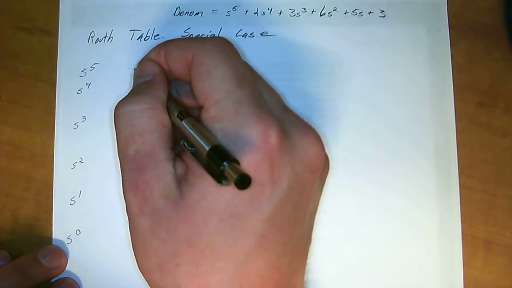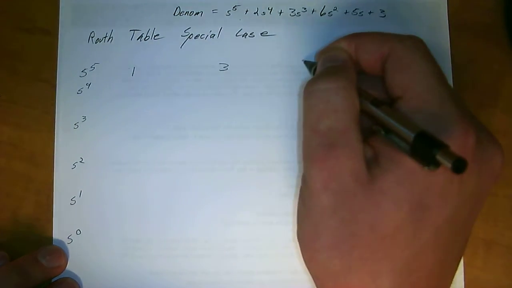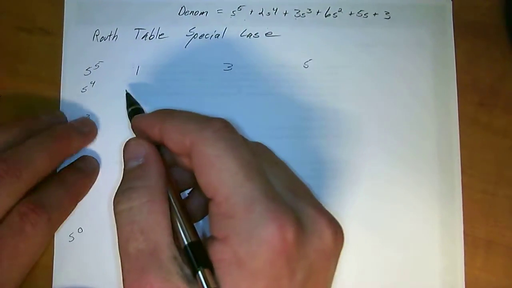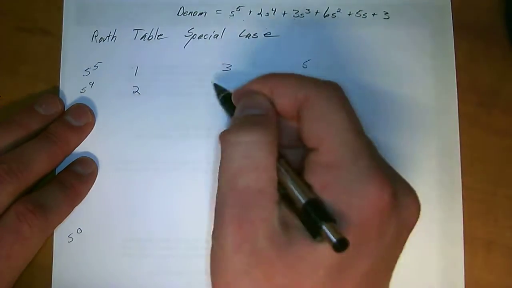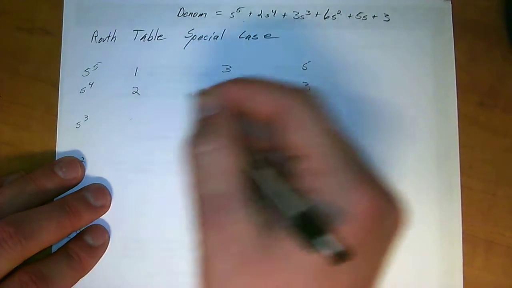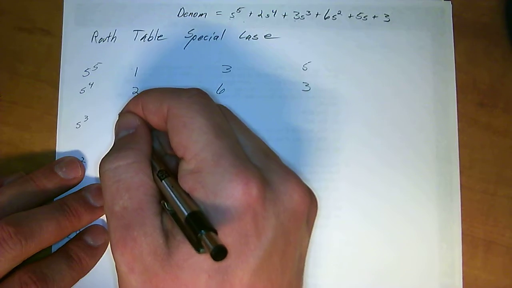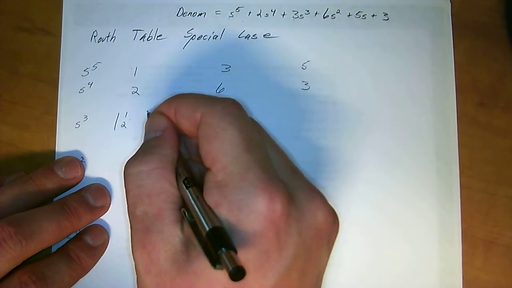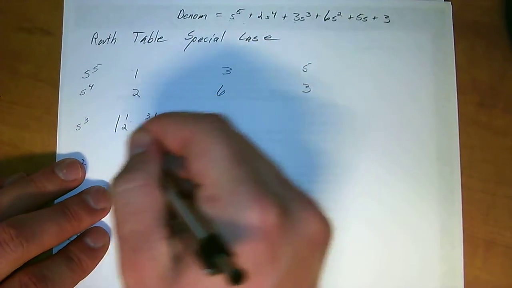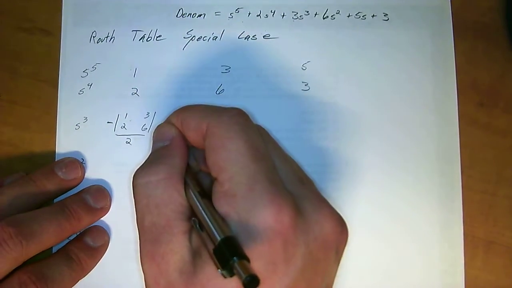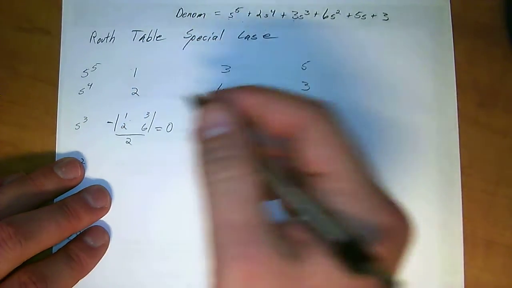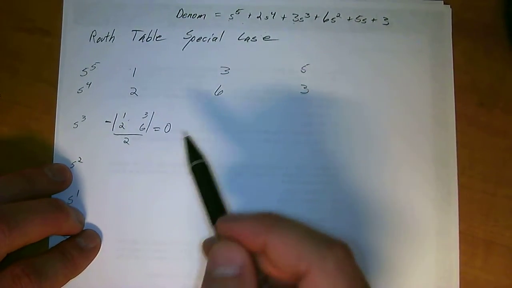So s to the fifth, you're going to end up with 1, and then 3, and then 5, taking the values up here. And then down here, s to the fourth, you're going to get 2 s to the fourth, 6s squared, and then 3. And then if you do your matrix math here, which is going to be equal to 1, 2, 3, 6, this row, and this column, all over 2, negative, there, you're going to end up with this equaling 0, which is 6 minus 6, 0. Okay. So you've got a 0 in the first column.